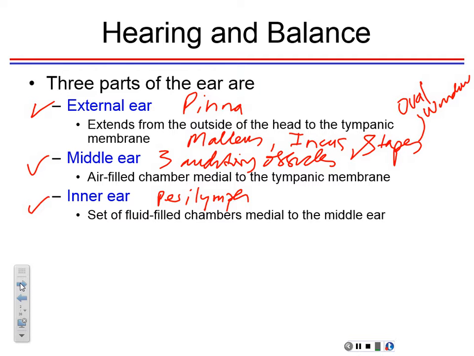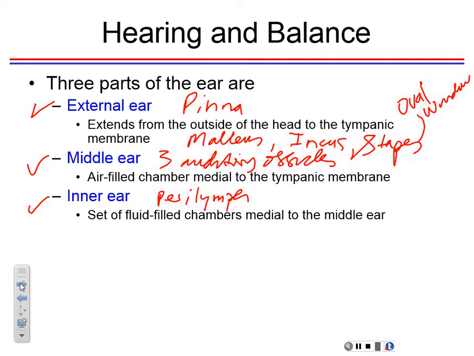So the same thing with the perilymph. It's on the outside. So this will be the bone, the temporal bone, and it's a cavity inside the temporal bone. So what you have is fluid in here, then you put a membrane-bound sac with fluid in it too, so that the membrane-bound sac is not beating against the bone. What's the membrane-bound sac called? That's the inner ear, and it contains the endolymph.